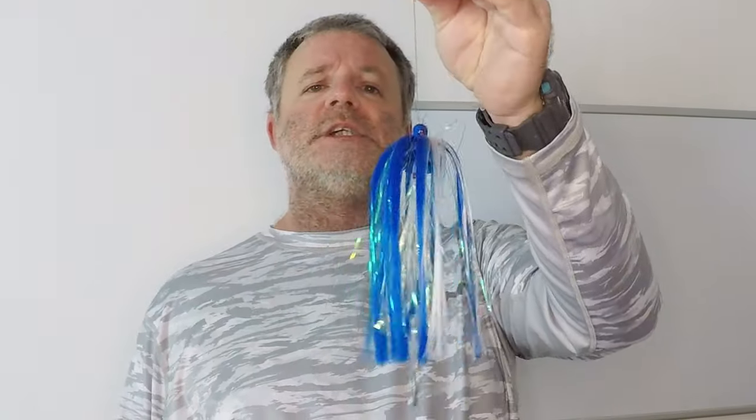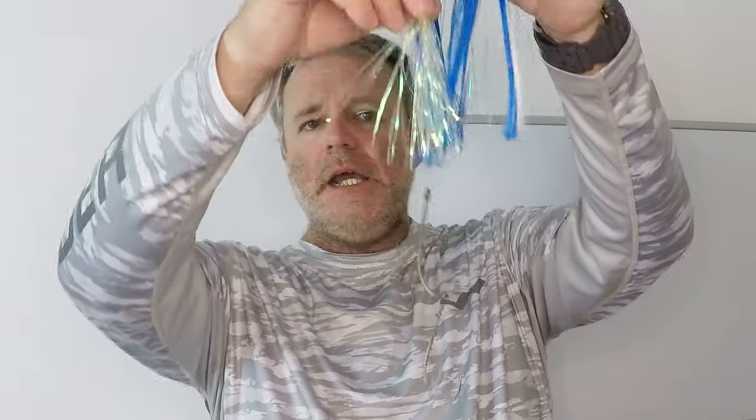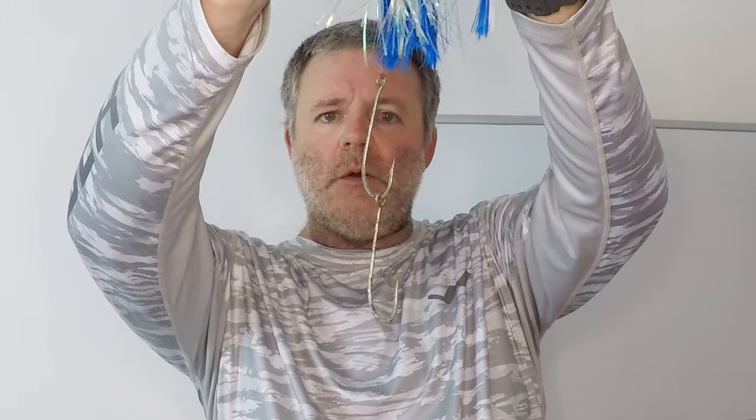Typically I like to use lures like these. These are called strip bait lures. It is a combination of a sea witch, a little lure called a flash witch, and a couple of double 8-0 hooks. And then we're going to hook on a bonita strip to them.